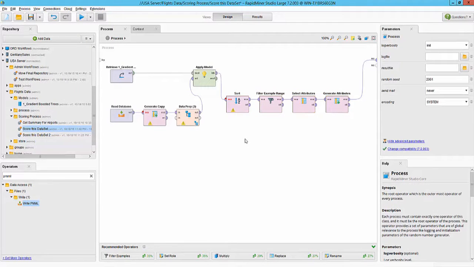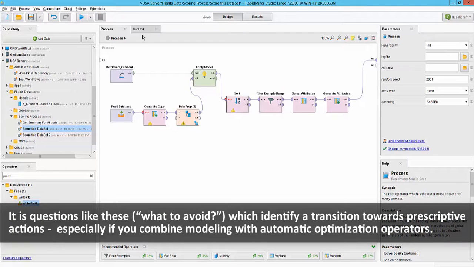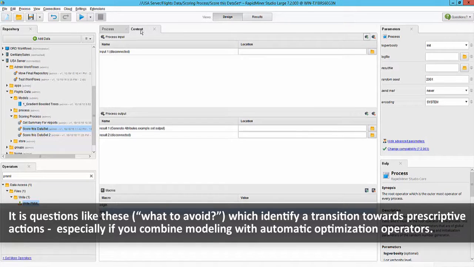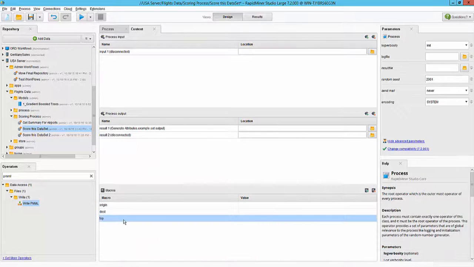Batch programming works in many cases, but obviously there are many use cases where a real-time need for predictions is urgent. But in the context of this demo, let's say you wanted to ask the system, hey, tell me the top 5 flights to avoid if I want to travel between two airports. So what we have done in this workflow is added some context variables. These are nothing but parameters that I'm going to pass, like the origin, destination, and top, how many flights I want to look at.